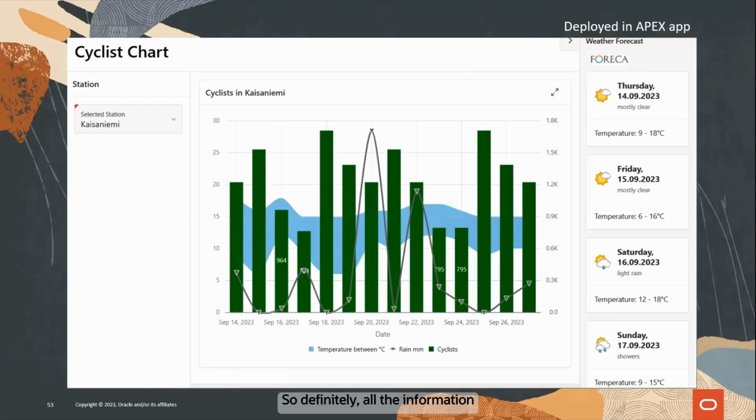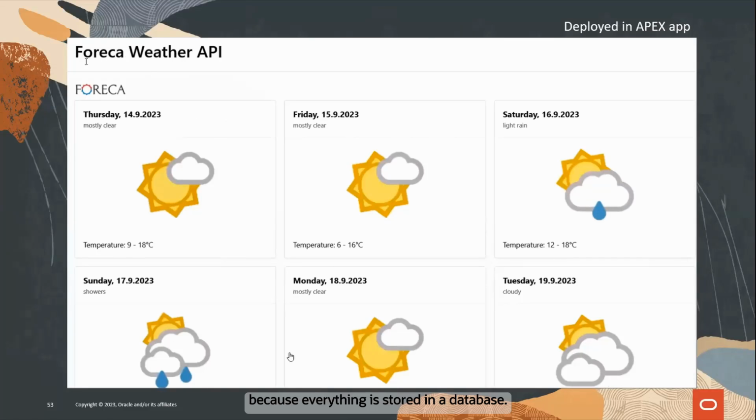So definitely all the information that is used in the model needs to be available so that you can make predictions with the application. So this application is built using Apex and with REST API calls to another database, but it can also be in the same database, and then you don't have to use REST APIs because everything is stored in a database.